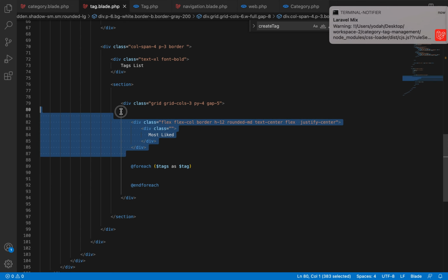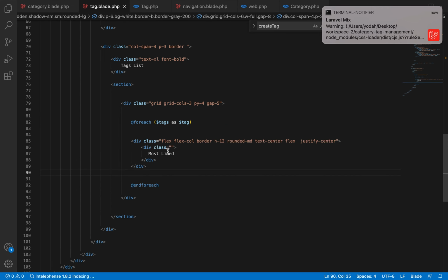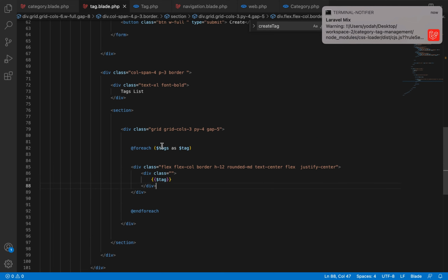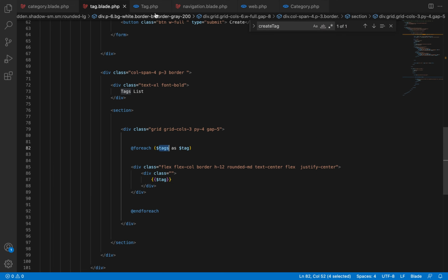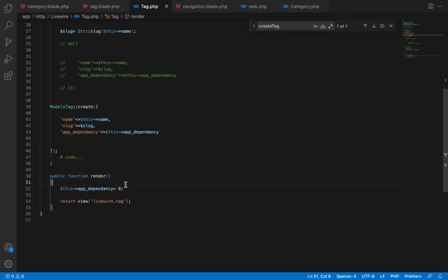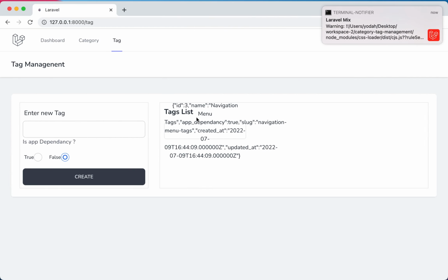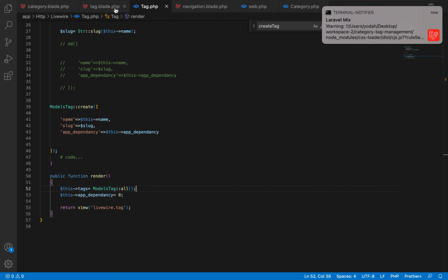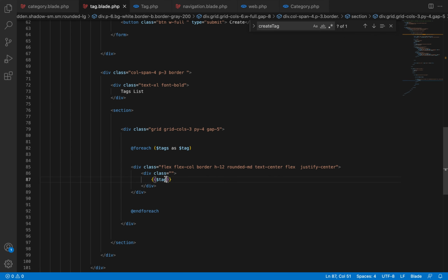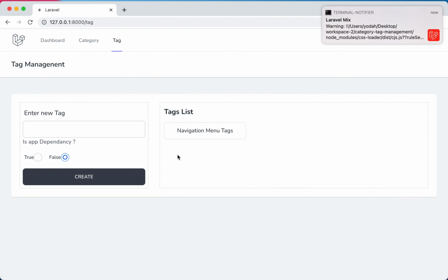In here let us just cut this from here and put it inside our foreach loop, and then there we can do the name of the tag. But now if you notice, we don't have this yet. So let us go to our tag here and just create it real quick. Here just type $this->tags equals Models Tag, and then that's it. Now if we go back and refresh, okay, alright, I forgot to do name here. Make sure it's $tag->name because we're just outputting the whole model. Alright, now it should work perfect.